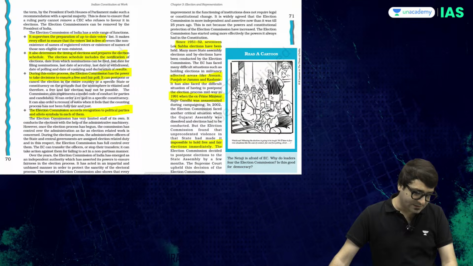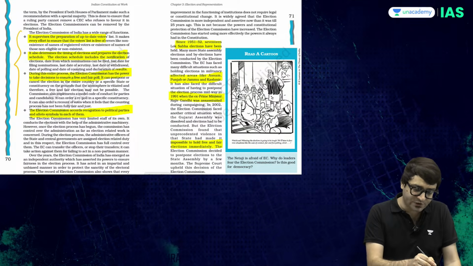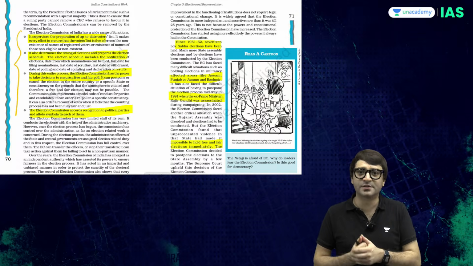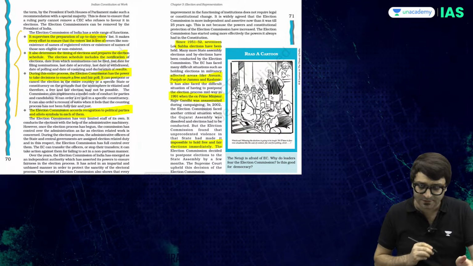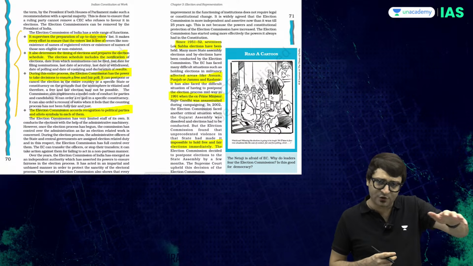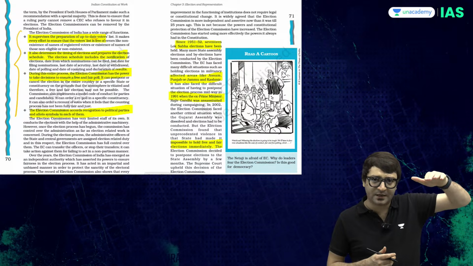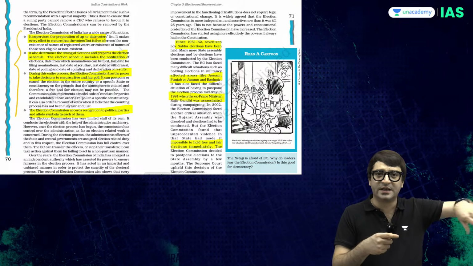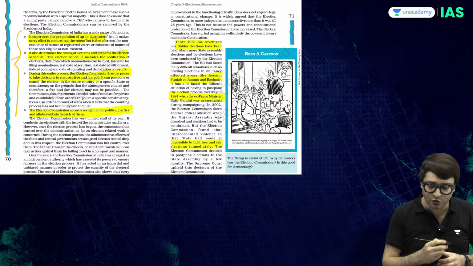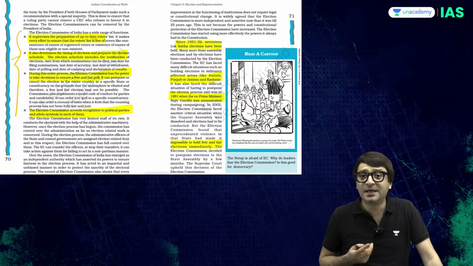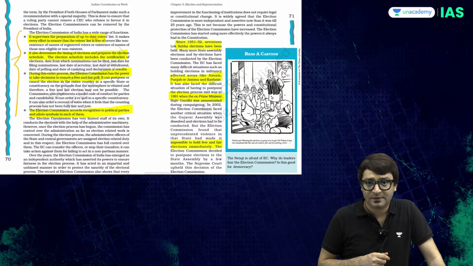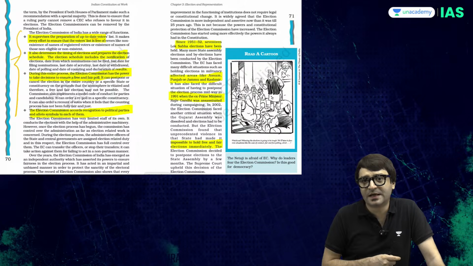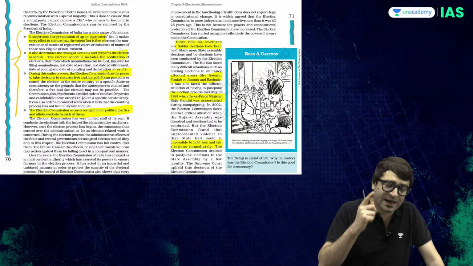Let's look at something else. What is the role of the Election Commission of India? It supervises elections, organizes elections, conducts elections, prepares the voter list. Just before the election, the voter list is prepared so that new voters are added. Those voters who have died are removed from the voter list. That is job number one. Job number two, it determines the timing and the schedule of the elections. On what date, in how many phases elections will be conducted in India, that will be determined by the Election Commission of India.